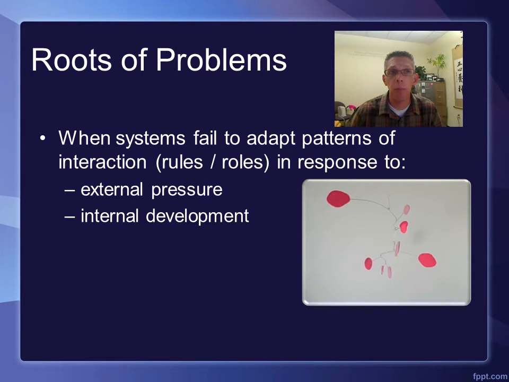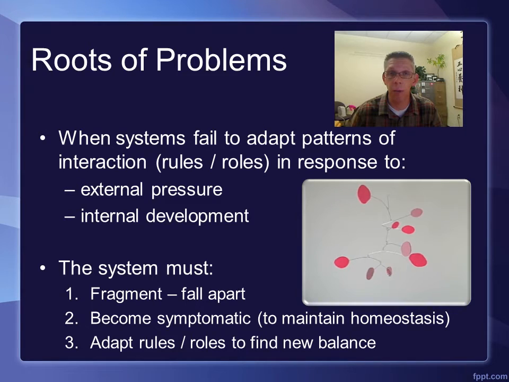So three things can happen when those external pressures or internal development pressures happen. The family can either fall apart, fragment. What's more common is that one or more members of the family will develop some symptoms. And I think that's what we're seeing happen with Opie. He's getting older, he's needing new freedoms, new responsibilities, he's exploring new things, but Andy isn't really treating him at that level. He continues to treat him as a young child. The town is changing a little bit. The family is not changing, adapting to those changes, and so Opie's developing some symptoms.